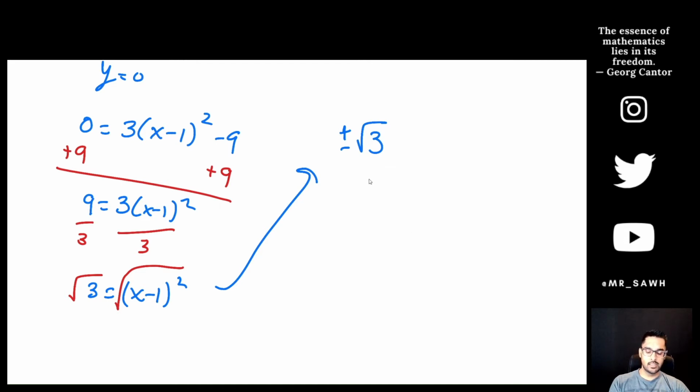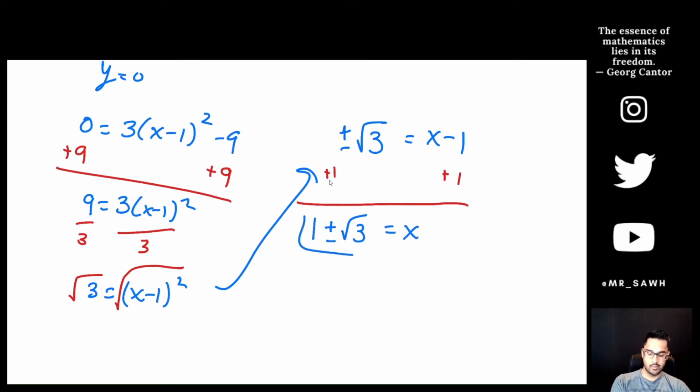So plus or minus the square root of 3 is equal to x minus 1. In order to get x by itself, add a 1 to both sides, but you can't add the 1 to the 3. The 3 is locked under a root sign. The rules aren't the same for adding. So think about doing the square root of 3, pressing enter on your calculator, and then adding 1 to it. So really I get 1 plus or minus the square root of 3 is equal to x. So there are my 2 solutions put together.